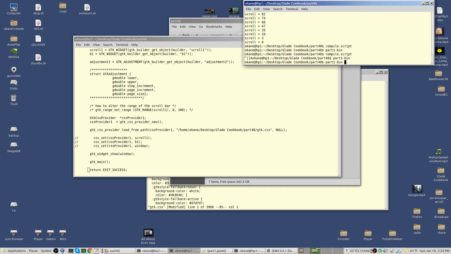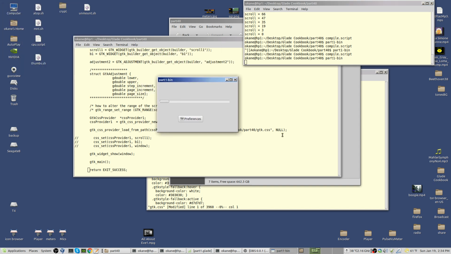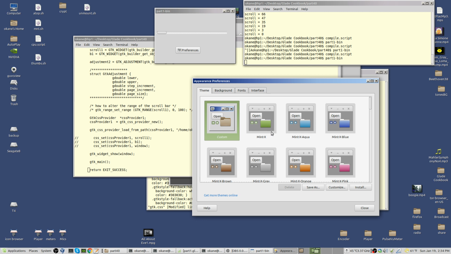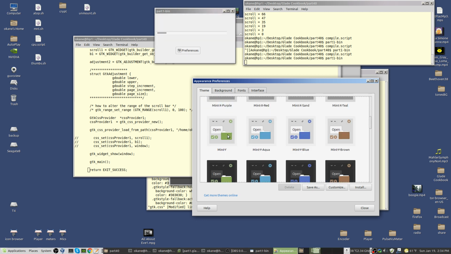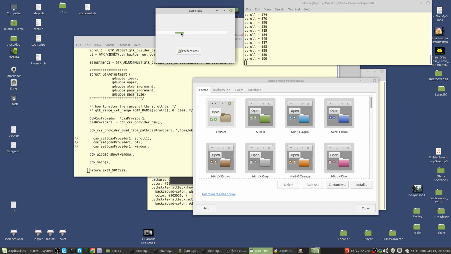That's new. But anyway, I compile it and I'll run it. You can see there it is. It's a standard GTK window. Most of them look something like this. It's gray against gray. Now the worst thing is if I go to change the background, I go to the default theme, which happens to be Mint Y. Where's Mint Y? It gets worse. There's a trough here. It's barely visible. And I'm clicking on it and dragging, and you can see it's actually responding. That's horrible.